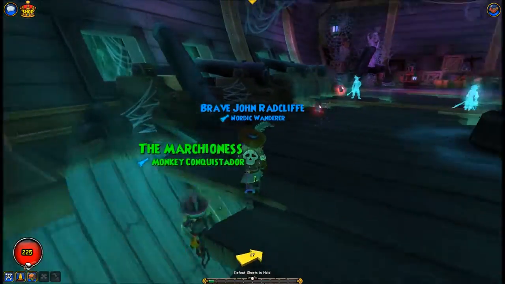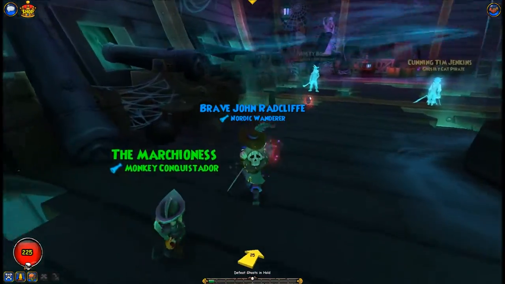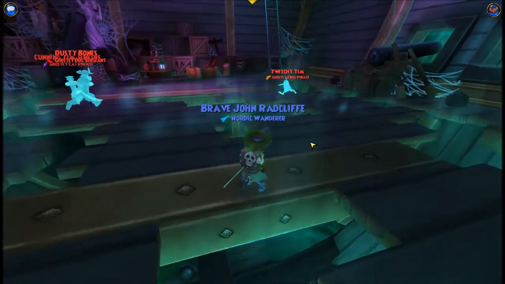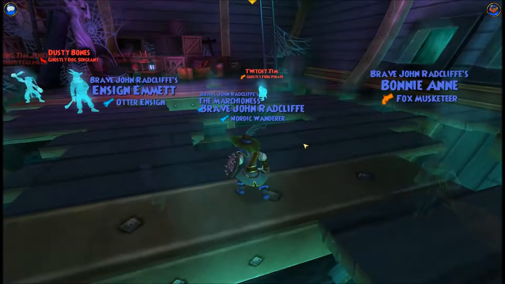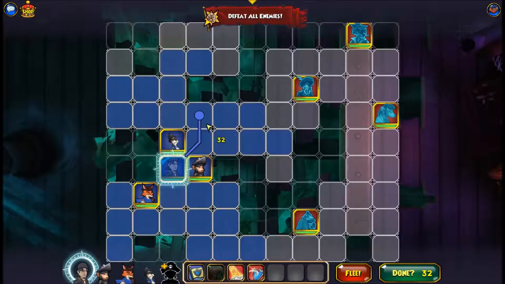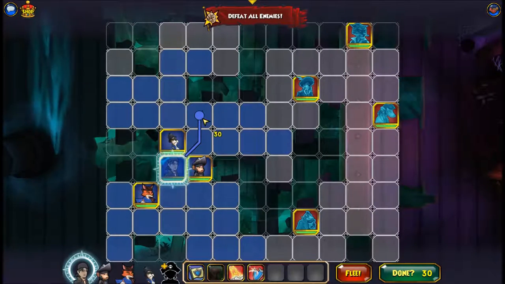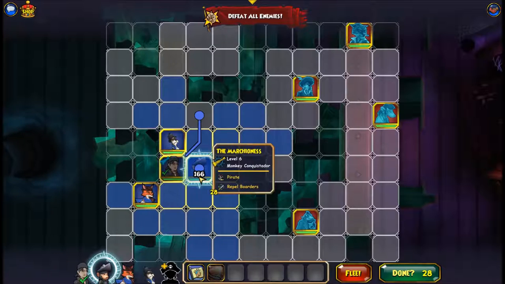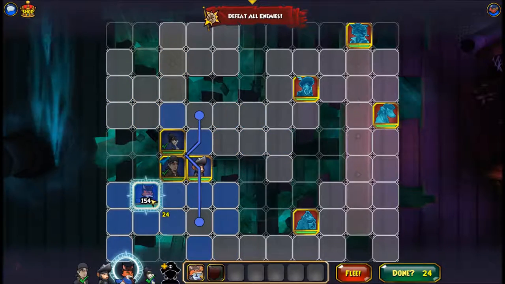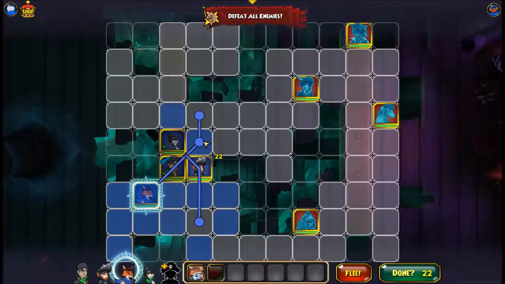It's not that bad. There's invisible walls there. Alright, set up a line here. Right there. Stay there. Here, Bonnie, and you two. Over there.